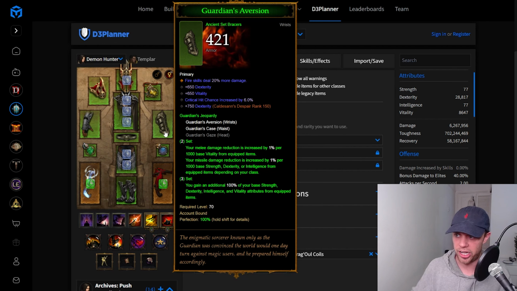On the waist and wrists, it's going to be the Guardian's Aversion, which is the Guardian's Jeopardy set. 2 set: your melee damage reduction is increased by 1% per 100 base vitality from items. Your missile damage reduction is increased by 1% from other stats. And on the 3 set, you gain 100% additional of your base strength, dexterity, intelligence and vitality attributes from equipped items. Again, it's just a good all-round set, really, increasing defensives and also offensive stats from all of our other stats that we already have.